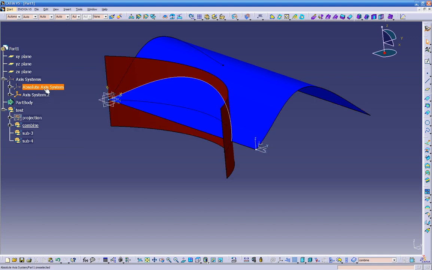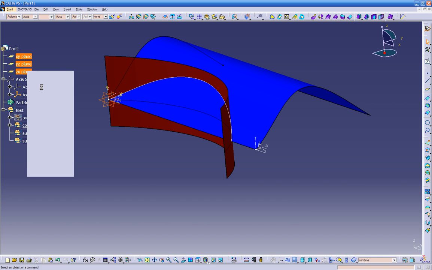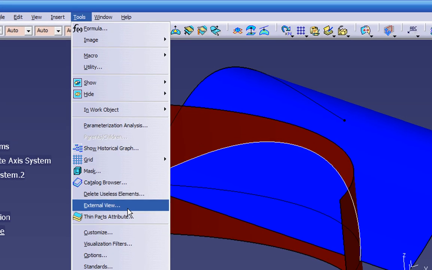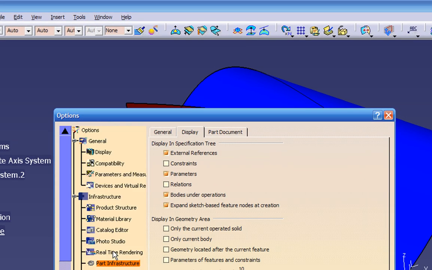So we can create our own axis, or instead of using those planes right here, we can put them on no show. We can automatically have that axis start every time we start a new file. But in order to do that, we have to make sure we turn that option on, which is in Tools, Options.